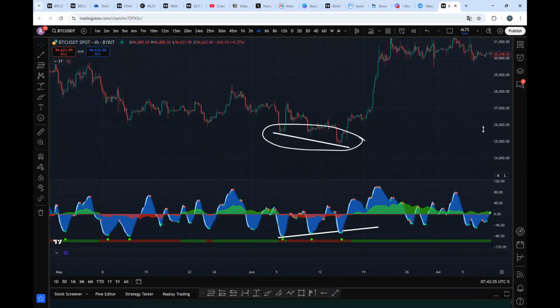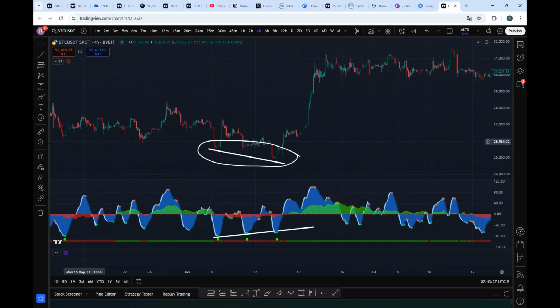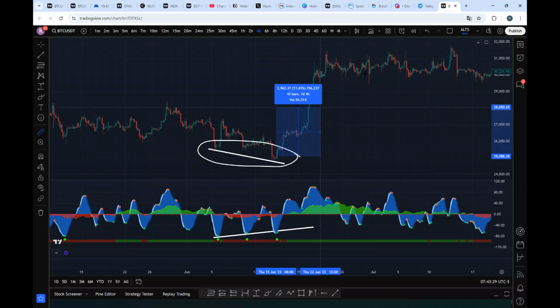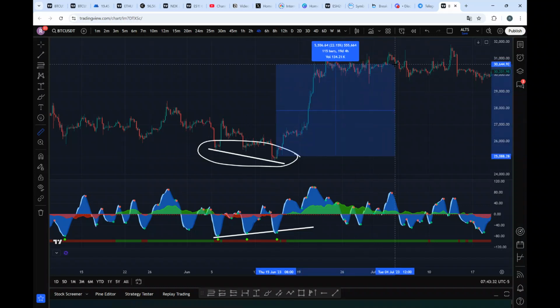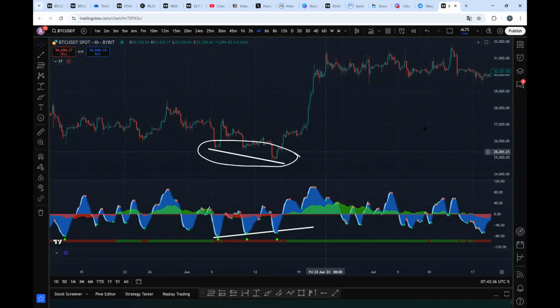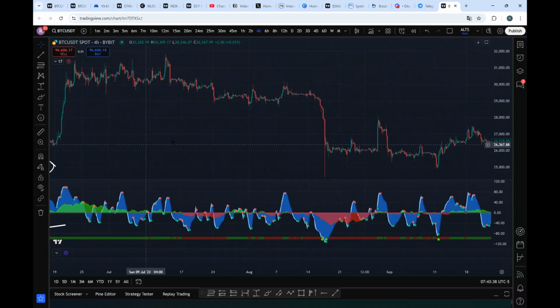With that also being said, because market structure here was so incredibly bearish, it was just an absolute long squeeze to the upside. If you would have gotten out somewhere here in the middle, it was a plus 22%. So that's a major risk reward here on this bullish divergence. Great example.